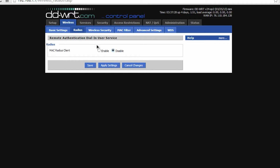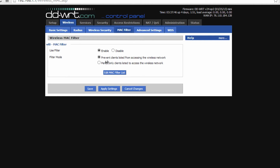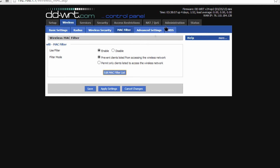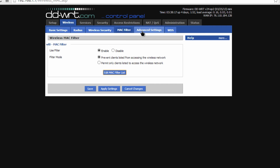Radius is set to disable. Wireless security is set to WPA Personal with the AES algorithm. Make your own password and keep this at 3600. Now the MAC filter, like it says, prevents clients from accessing this wireless network. When I go into this MAC filter and notice that someone is on my router that I don't want there, I just enter their MAC address and they will no longer be able to connect to the router. If I had it the other way, I'd have to enter each individual person that can connect to my router, which is much more of a tedious process if you ask me.